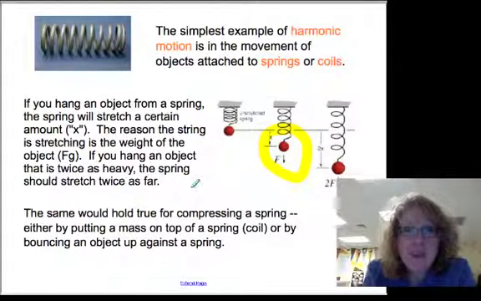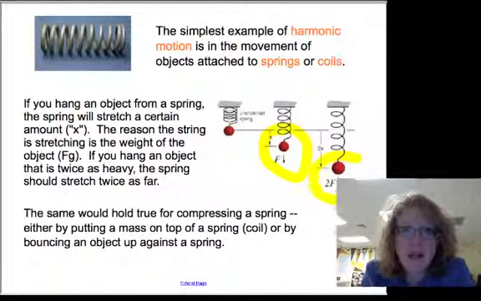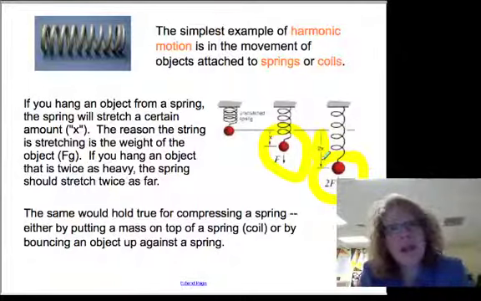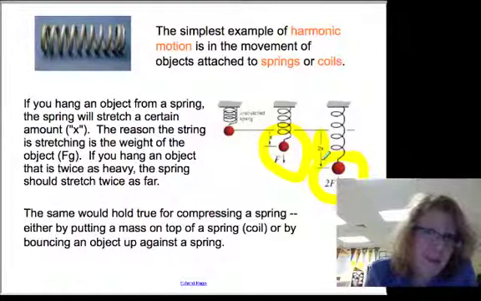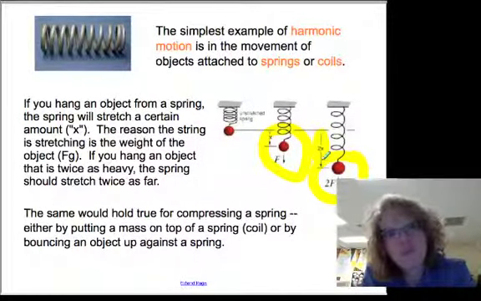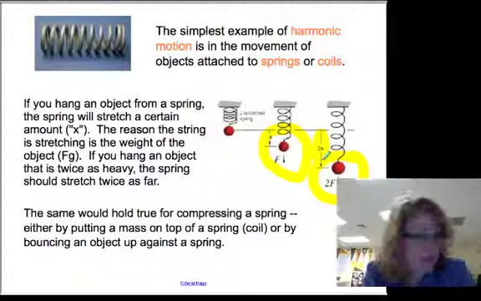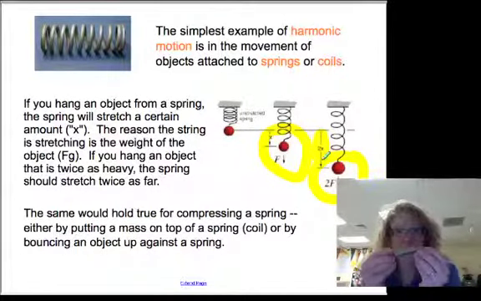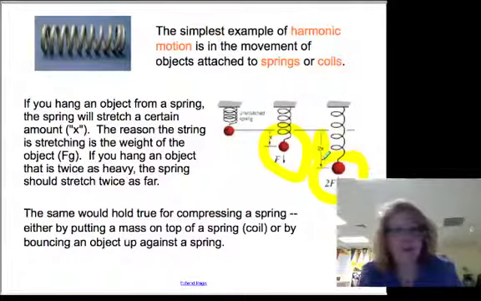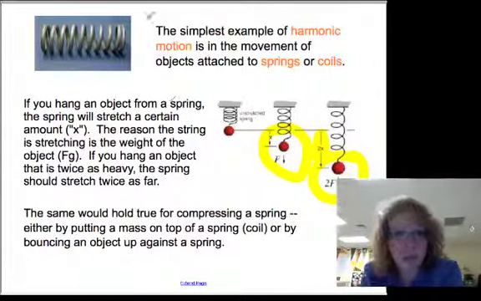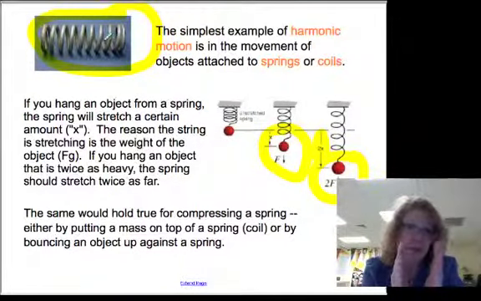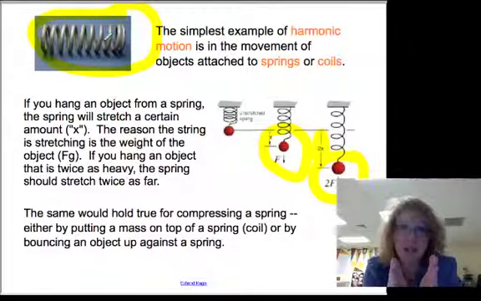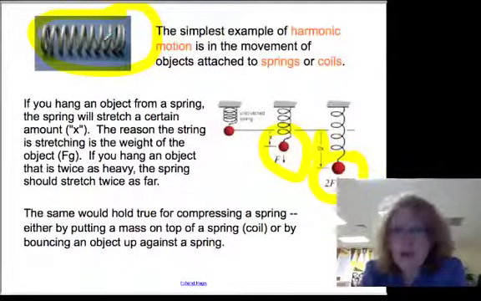So if I hang something that's twice as heavy, in this picture over here on the right, I know that it's going to displace twice as much. There's a definite relationship between how far something moves and how much force is being applied, or vice versa. How much force is being applied is going to affect how far something moves. And again, you can turn this picture upside down. We can also talk about compressing springs. A spring like this is already compressed, so it doesn't really compress anymore. But this one up here is like a coil spring from a car. On this one, you could actually apply mass to it to compress it, squish it down. That's a different kind of displacement. It would be mathematically the same, with a different negative sign, as opposed to stretching a spring out. So either one of those works.